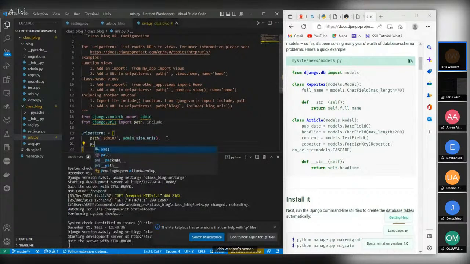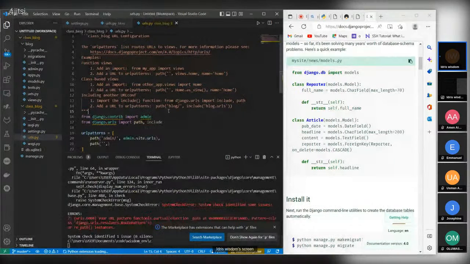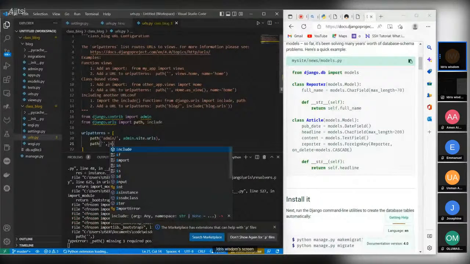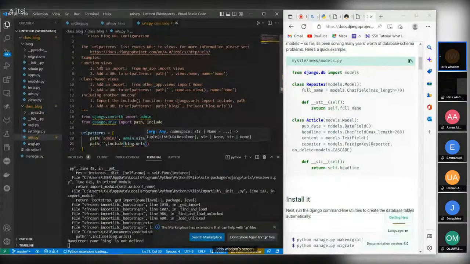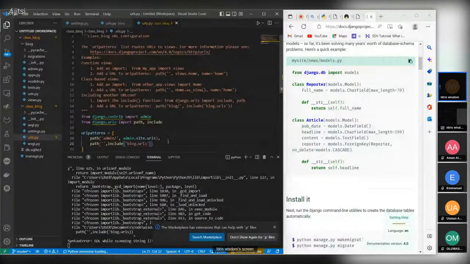I don't want this to map to any place, and I will say include. Okay, then I have a file called blog.urls. And you can see there's a sample here. If you look at the commenting, where are you? Yeah, so I need to add my conditions. Okay, and I think we are fine.